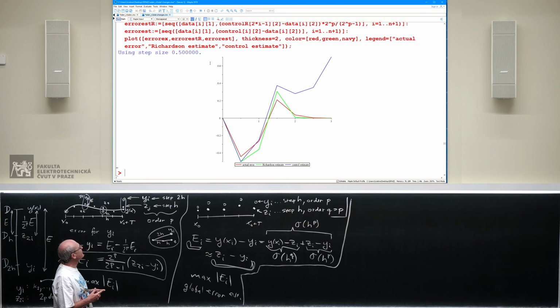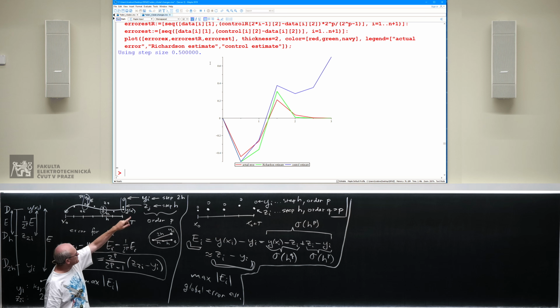Now, that's an interesting picture. What's happening here? Well, the red curve is the error of the Euler method. And if you remember the Euler method, it was not quite keeping up with the two bands, but then it followed the solution faithfully. So that was really good. That's why the error goes down. And the green curve uses the Richardson estimate, which also uses the Euler method, which is also following the solution faithfully. So this is good. That's why the green curve follows the red one nicely.